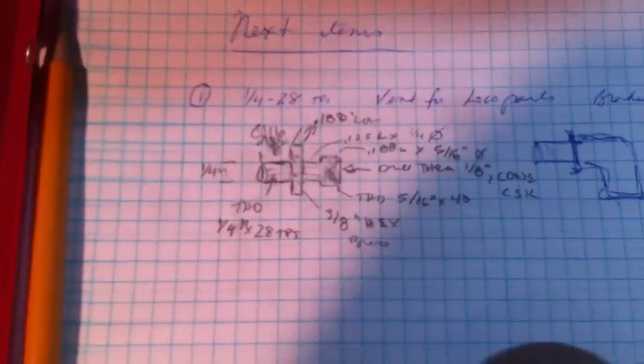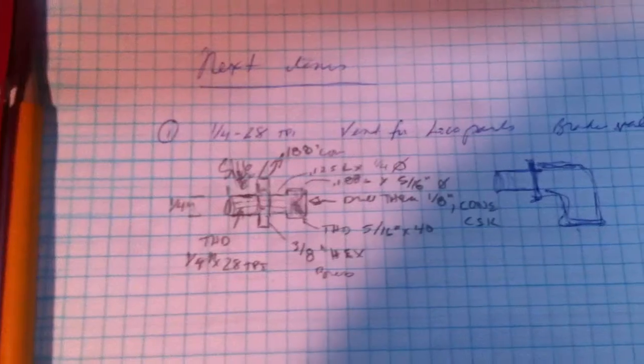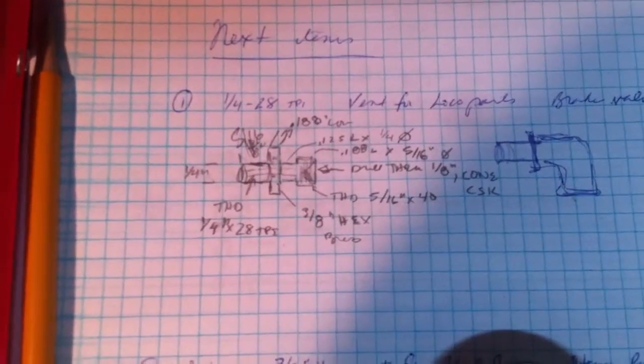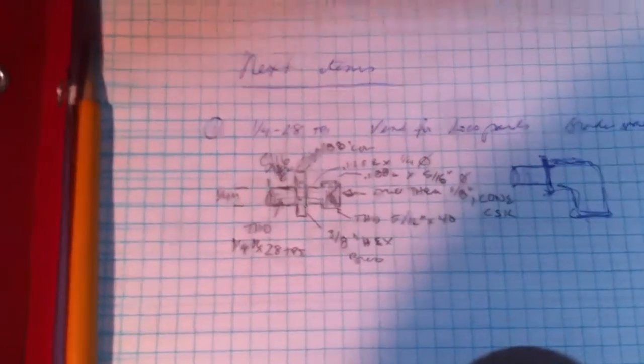Well, first let me show you a little diagram here. This is what I'm talking about making. While I was away on a business trip at night, I sketched out a little idea about what I needed to make. And so that's the part.